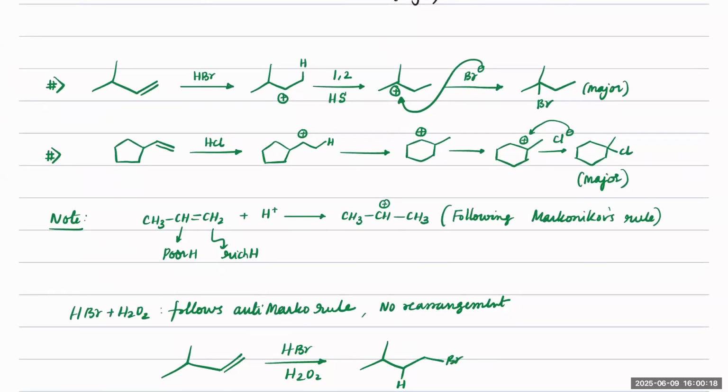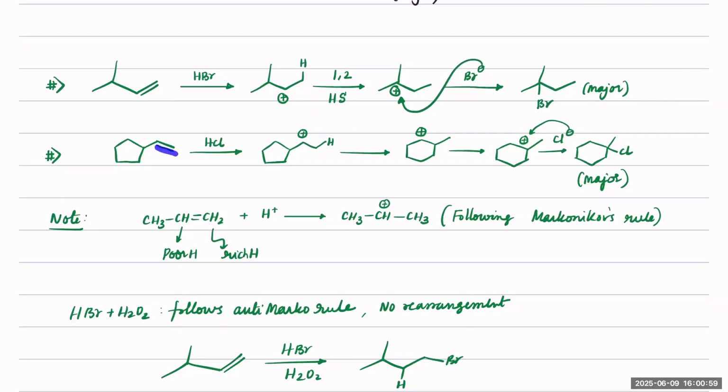Therefore, if you notice the basic examples also, you will see a similarity here: when you have a double bond adding with concentrated HBr, first the pi bond will take H plus, and a positive charge will start coming here first. But once you get a positive charge, it is likely to get shifted here because it can get a more stable carbocation. So from here, hydrogen will shift onto this side, pushing the carbocation to reach here. Got it? This is called 1,2 hydride shift. Thereafter, Br minus can attack, and thus you are getting a major product as this one.